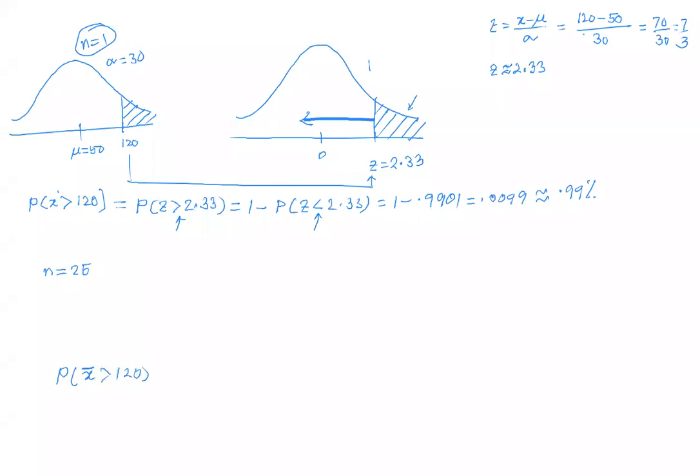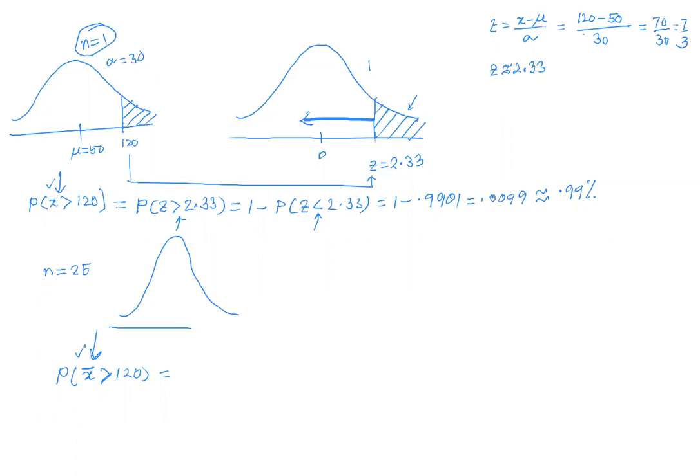So look at the distinction between these two. Over there, we use the x because we are talking about one person. Over here, we talk about x bar because we are talking about 25 different people, right? For 25 people, it doesn't make sense to talk about just one x value. It has to be the average of those people's time spent. So it's going to be this. Now, there is a little bit of notation here. So let's go ahead and first draw the diagram.